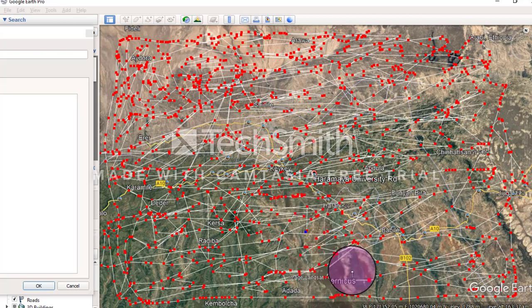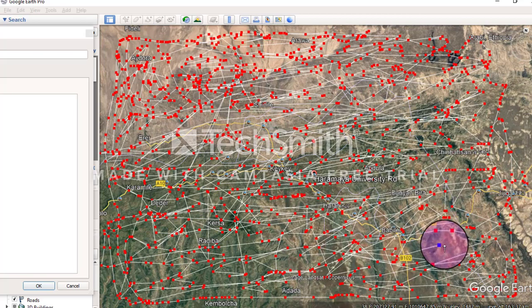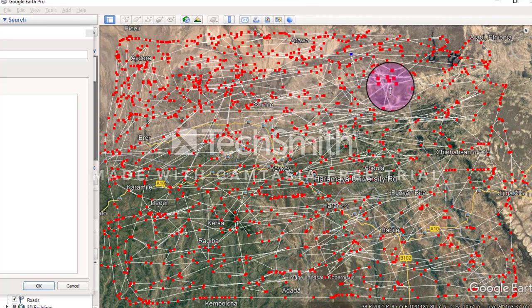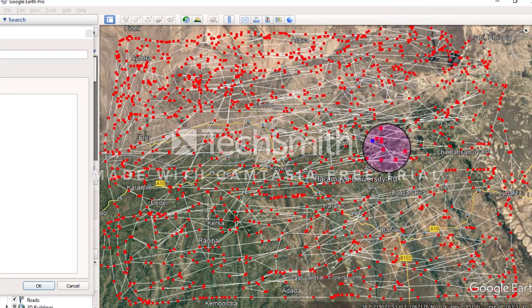By the way, these are lines, not pointers, but we'll see what will happen when we convert this into the GIS environment in order to generate the digital elevation model and to analyze terrain.